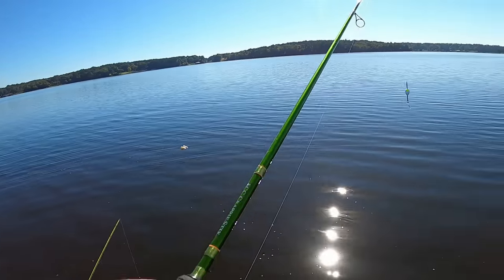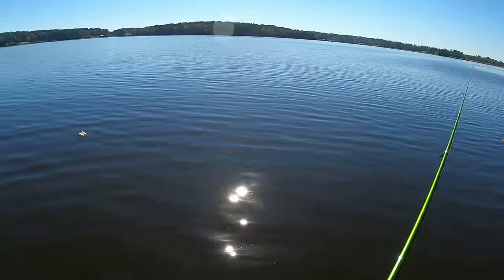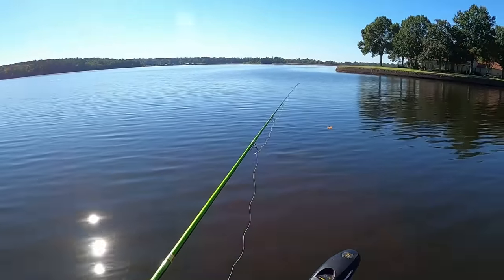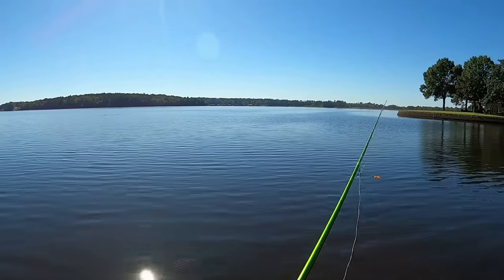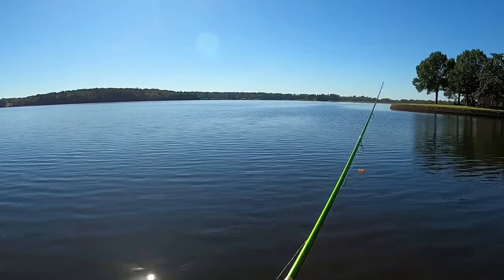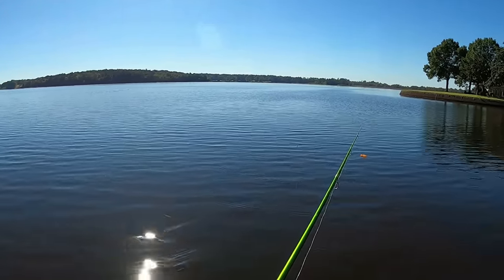Good fish. Okay, guys, we actually have two brush tops here. We have one over here to the left. Hannah's fishing this one. I'm fishing the one to the right, and we've both caught keeper fish off of them. Now, the one to the left that Hannah's fishing is a lot bigger than the one to the right, but typically, I catch some bigger fish off of the smaller top.